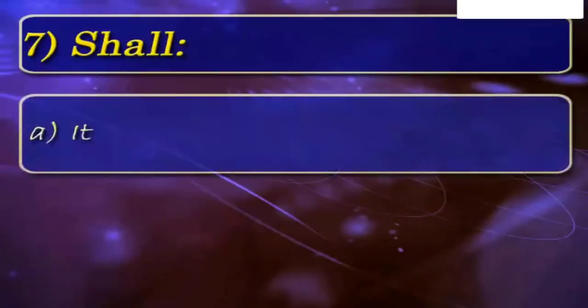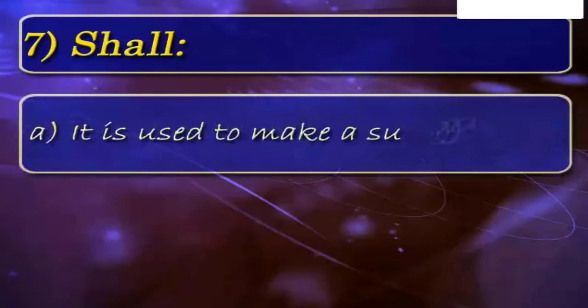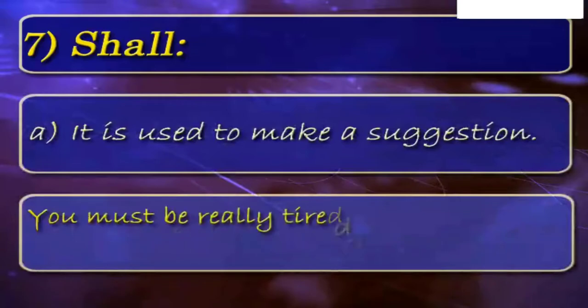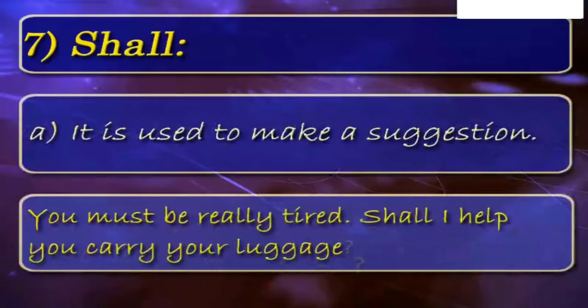Next type of modal verb is shall. A. It is used to make a suggestion to an individual. You must be really tired. Shall I help you carry your luggage? Here, shall is used by me to make a suggestion to the person to carry his luggage as he was tired.